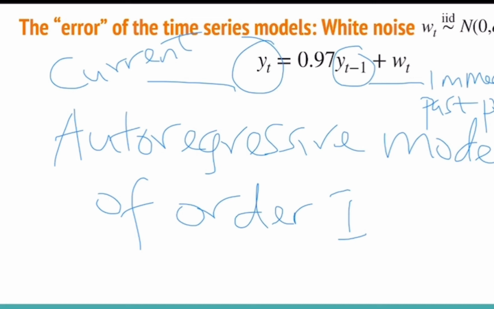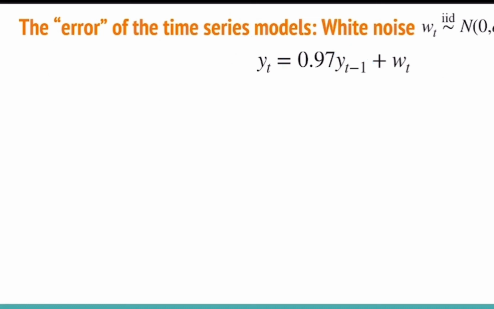The time component could be daily, monthly, weekly, quarterly, or yearly. You get what I mean, right? If I'm talking about monthly, it means I'm relating the price this month with the immediate past month. We are in the month of July now, right? Yt minus 1 will probably be the price for last month. And some of you may be wondering, what is the 0.97? That is the contribution of the immediate past to the current one. And Wt is a white noise.